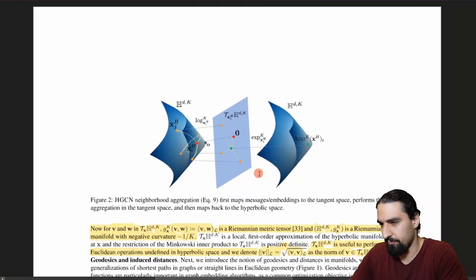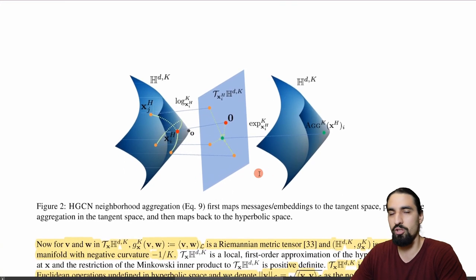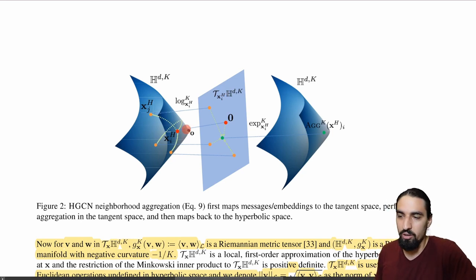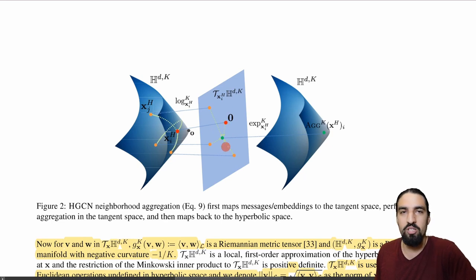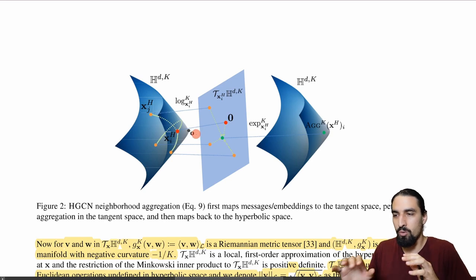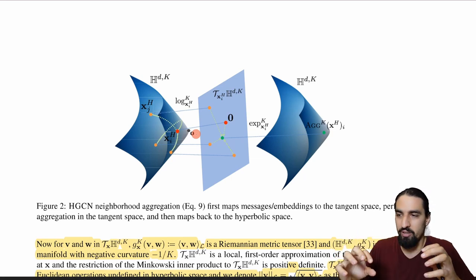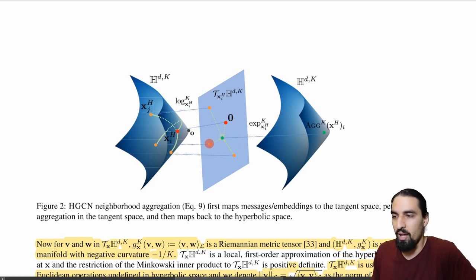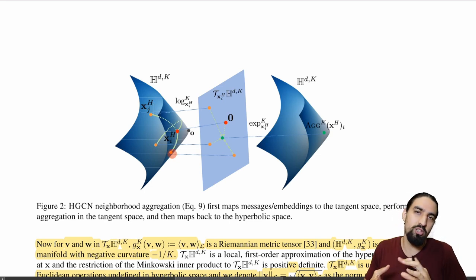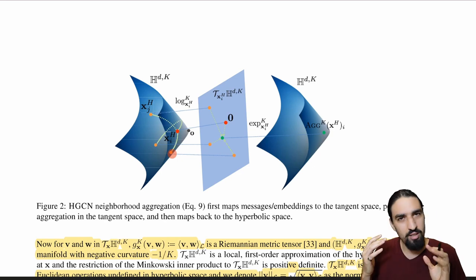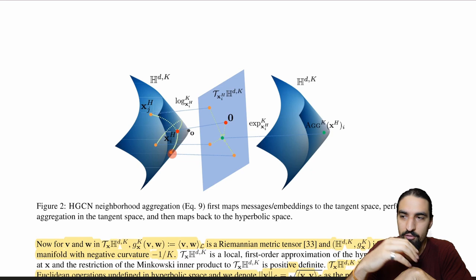Let me give you a visual intuition for why that may be. Imagine we have our nodes and the associated node features, and we can visualize node features as points in a Euclidean space — this plane here. If we have exponentially more neighbors, if it's kind of crowded, then mapping to this geometric space, which we call hyperbolic space, is going to make them more spread out. By spreading the points which are densely clustered in Euclidean space out into hyperbolic space, you make it easier to discriminate between different node features and thus do a better job at classification.